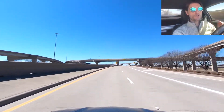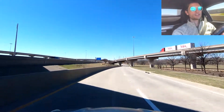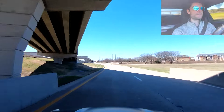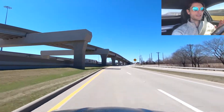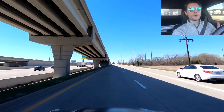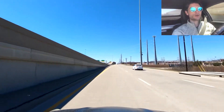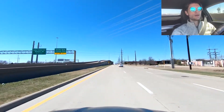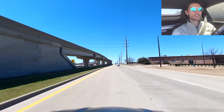Right now we are passing over 75. This is where McKinney and Allen are in this area. Most of the stuff at the beginning will be land. There are some buildings developing in Craig Ranch, but for the most part it won't be a lot of huge developments until we get closer to the airport. This is essentially going to lead us from McKinney to the airport. You can also take Sam Rayburn Tollway to the Dallas North Tollway and then to Love Field, where Southwest flies out of.